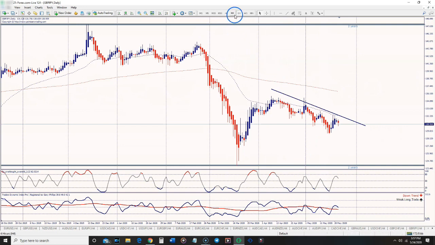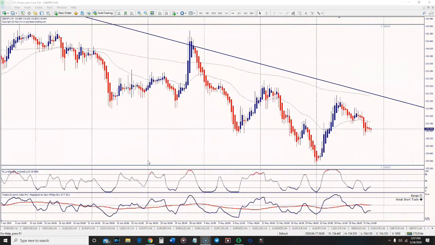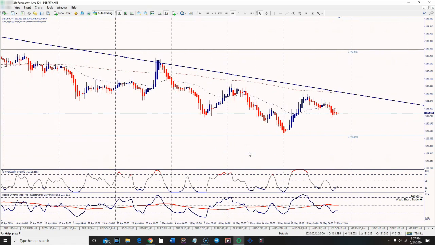Now, let's talk about why the 4-hour time frame is so important. The 4-hour time frame is just as important as the daily, but the daily is a little bit more important. But the 4-hour is a very important time frame. The reason why is that the 4-hour allows you to see the price action, or the movement of the market, for the previous week. This will give you a good indication of where you would like to trade for the upcoming week. It also confirms the trend direction of the daily, but it lets you see the pullbacks, and then you can take trades in the direction of the overall trend once the pullback has ended.